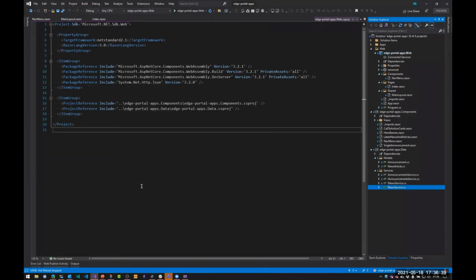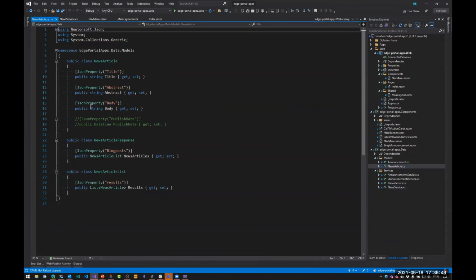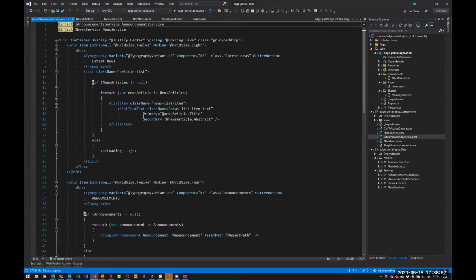Let's say my news articles now are going to come with an author, for example. I want to start outputting that as well. I'd go in here and update my GraphQL query. I'd go to my article and update my model to include the author field. I'd go into my news and articles page here and add the article text into the UI.